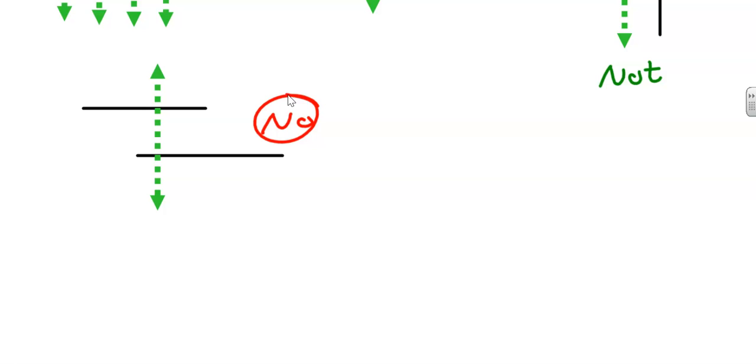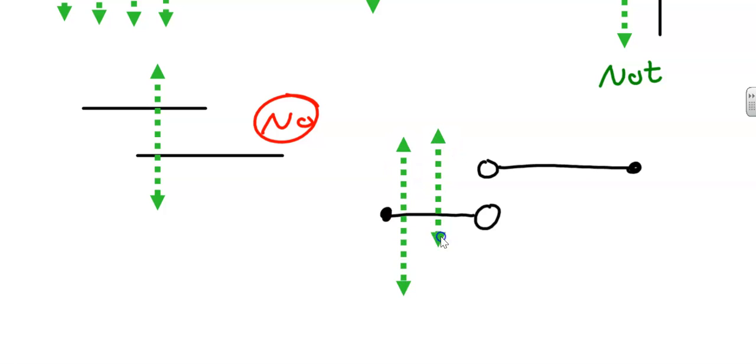Okay, the only way I can think of on this one that they might get a little bit tricky with you is they may do the 2 lines thing and have one like this, or maybe they're using like solid circles and open circles and that kind of thing. They possibly could do one like this where you've got 2 different lines, but these 2 lines have open circles. And again, if you have open circles, that means you're close to it, but you're not there. So no matter how many times you would draw a vertical line through one like this, you're going to hit it once here. You're going to hit it once here.